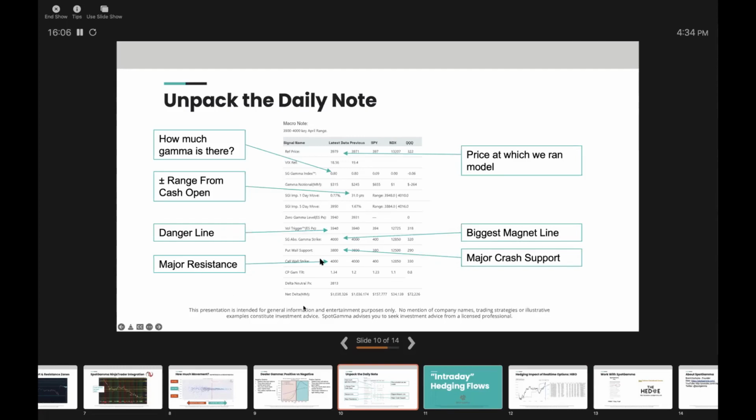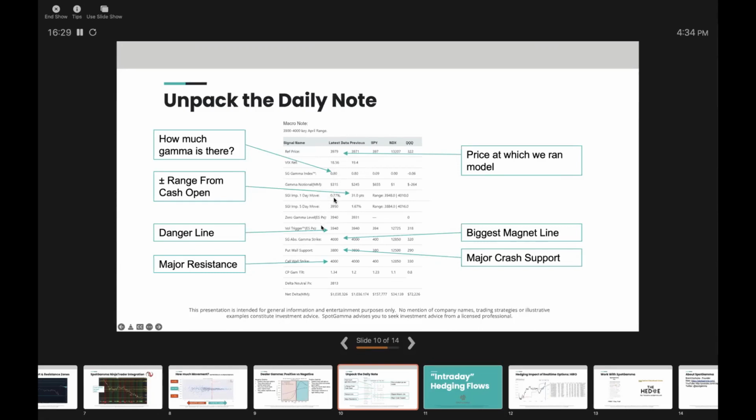But basically, what we show here are, where are the dealers in this note? Where are the dealers likely to start supporting the market in terms of positive gamma flows? Where are they likely to flip and start pushing volatility into a negative gamma position? And then, what are the other major strikes with major open interest that you should pay attention to? So you'll see that in this reference note again here.